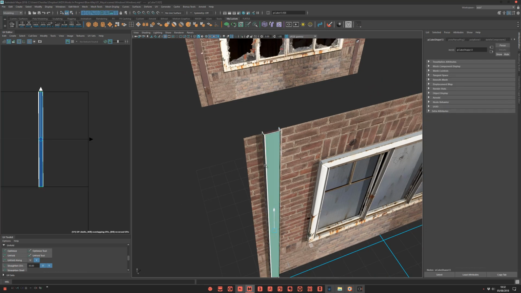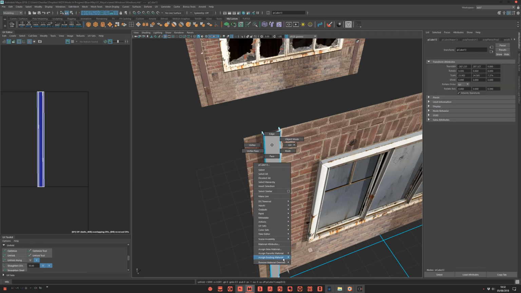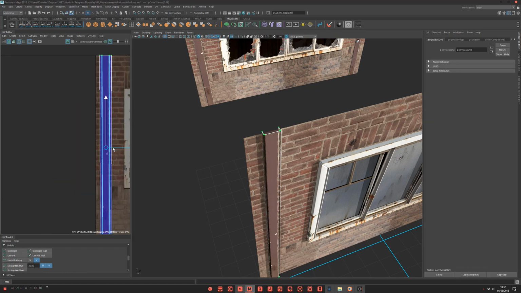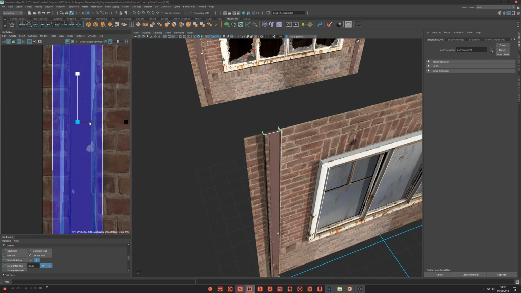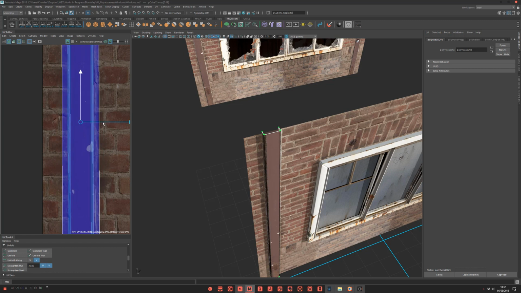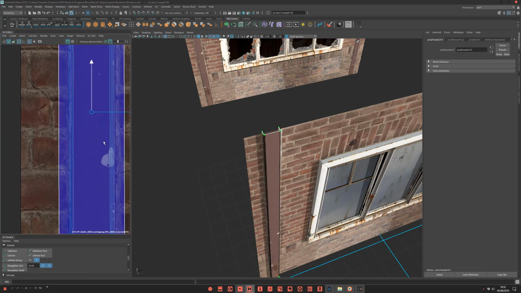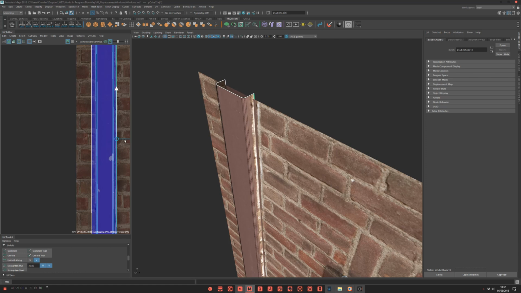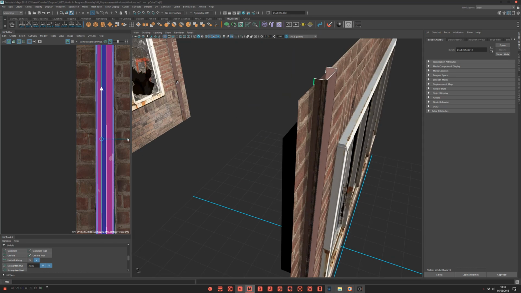Now come here, do that, unfold, nice. Apply raw texture and placed. So here I'm not good.